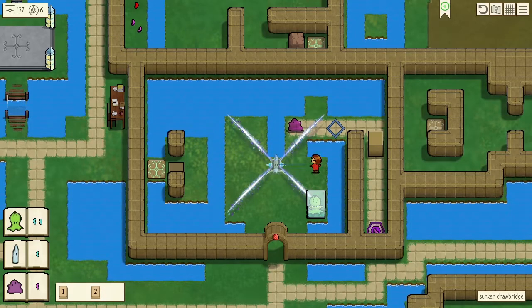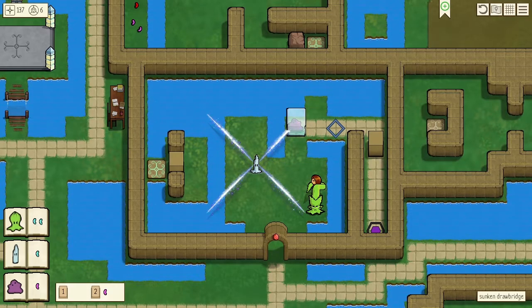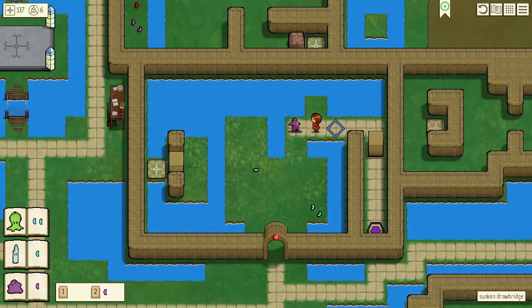This is bad. What would be good? Freeze the ditto. I don't think that helps me, but like this, I'm gonna get eaten. Yep. And then there, which is obviously also bad. Everything's bad.